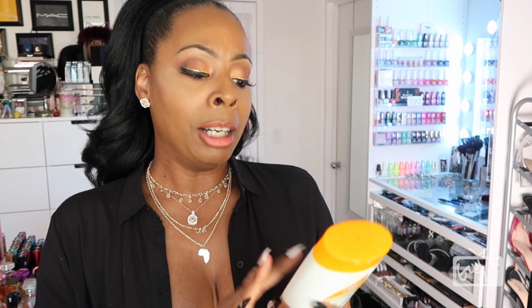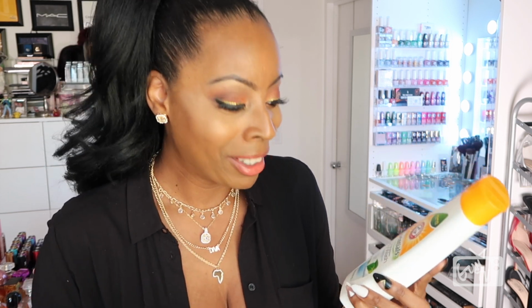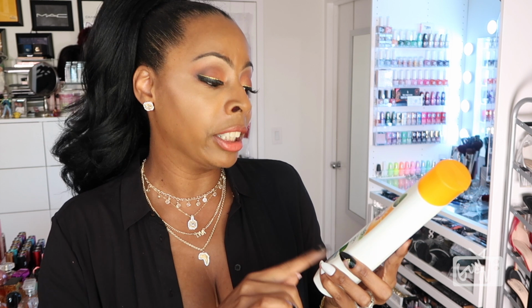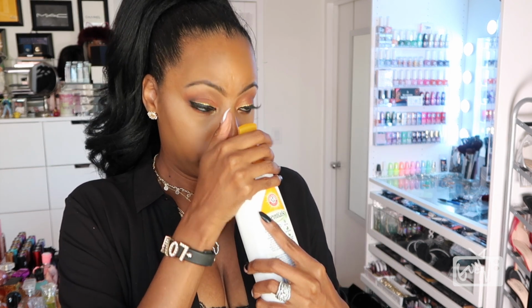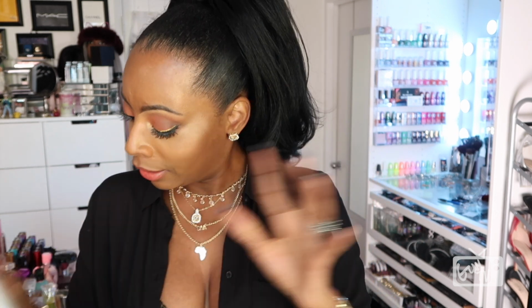Next thing up, now my aunt put me on to this one. This is by Arm & Hammer Essentials Ultra Moisturizing Body Wash, and this one is infused with baking soda. My aunt told me how this gives a real good lather and it rinses really clean, and it leaves her skin feeling so moisturized. So when I saw it, I picked it up. If any of you have tried this before, don't be afraid or shy. Comment down below. Let me know if what my aunt was saying was pretty accurate, because this is paraben free and it's vegan, and this says it's dye free. And it smells pretty decent.